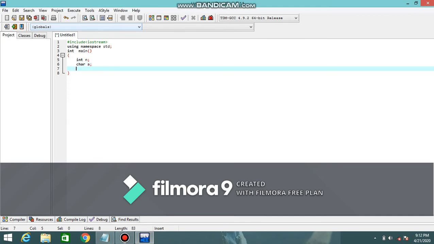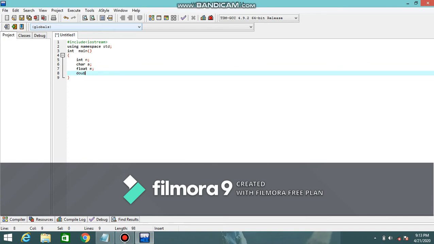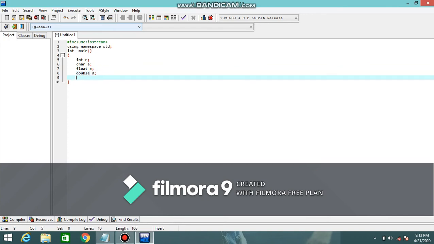The third one is float, and we declare m. You can use any variable name from a to z, it doesn't matter. And double means d. These are the four data types.